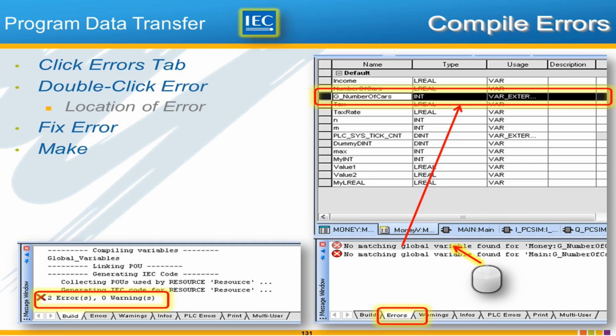From time to time, I'm sure many of you have gotten errors in compile. So compile does not always return an OK. Let's go through and simulate this particular error. It seems to be common. It's an easy one to generate. We will go to delete number of cars from the global list. And so if you're missing a global variable, you get this error.